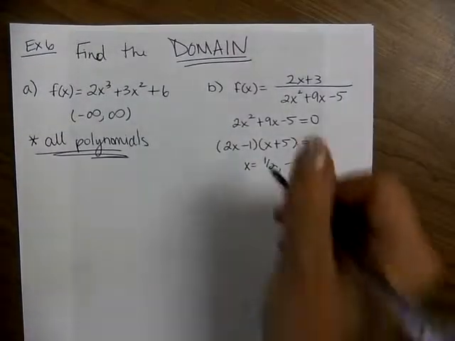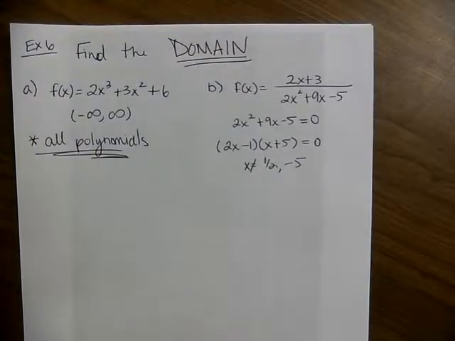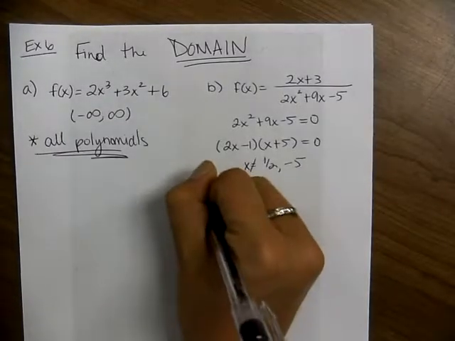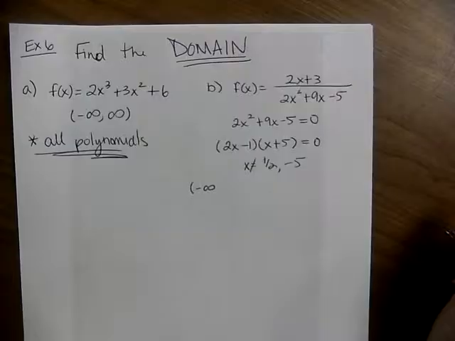Now remember, these are the values that x is not allowed to be. Okay, so now you have to think, how do I tell my reader that x can be any number except for 1/2 and negative 5? And this is where we're going to go into interval notation. And it might not say write your answer in interval notation anymore, because I expect you to know anytime we're doing domain, we write our answer in interval notation. So what's the smallest x I can have? Negative infinity. So that's where I start. The smallest number goes on the left.